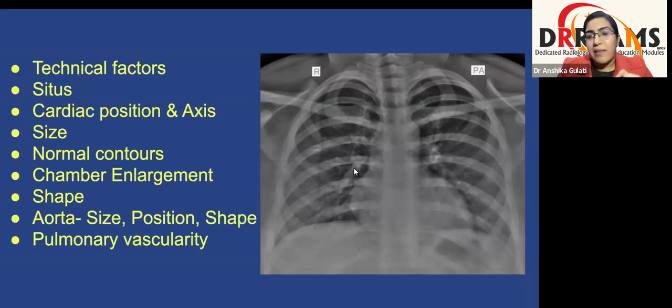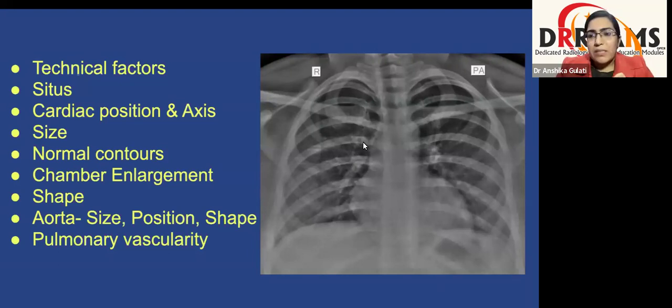So the measurement that they have given is if this descending branch of the right pulmonary artery becomes wider than 16 millimeters in males or 15 millimeters in females, then we say there is pulmonary artery hypertension. Or even if you don't measure the size, actually you can compare it with the caliber of the trachea on a frontal chest radiograph. If this artery is wider than trachea, we say it is definitely dilated.